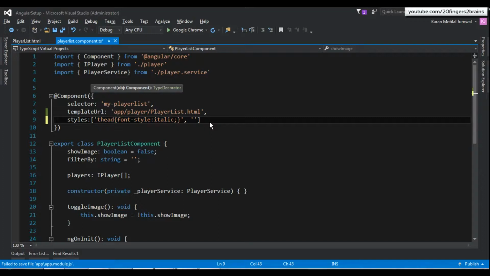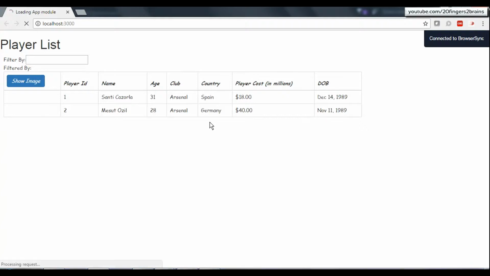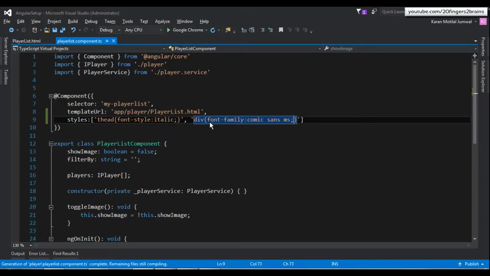So this entire grid is in a div, so I want the text inside this div to be of font family Comic Sans MS. So I'll set the font family of the entire div to Comic Sans MS. So now you can see the font family of the grid has changed. So this is how you can use the styles property to set the style for a particular template.